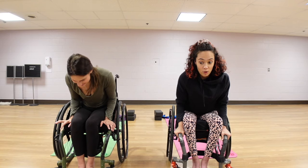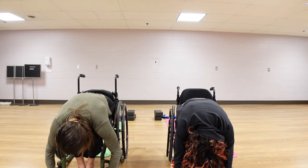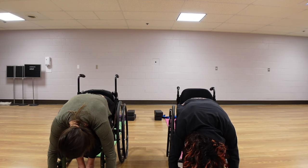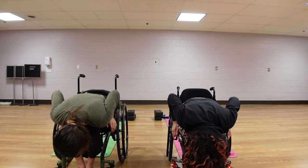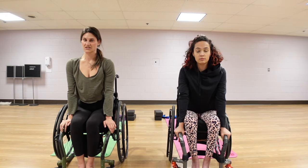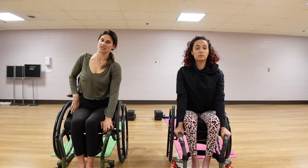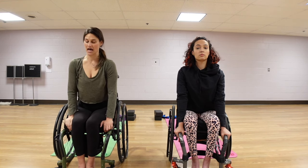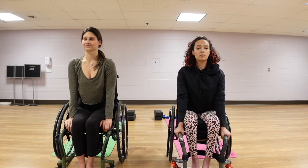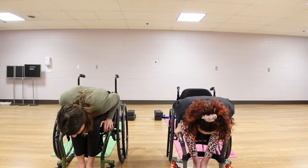Then we're just going to lower all the way down, letting the head and neck hang heavy. Maybe shaking out those wrists and those arms — putting them through the wringer with those tricep pushups. Inhale, when you're ready, bring your hands to the corners of your chair, tucking your elbows into your rib cage, slowly rising up. This time we're coming to straight arms, dropping our belly down into our lap, really shining our chest to our biceps to facilitate the curve in our spine. Really trying to curve our spine, dropping that belly into our lap. Our gaze is just looking ahead of us. This is our cobra or up dog. Exhale, tucking those elbows into the rib cage and slowly lowering down — these tricep pushups are killing me.